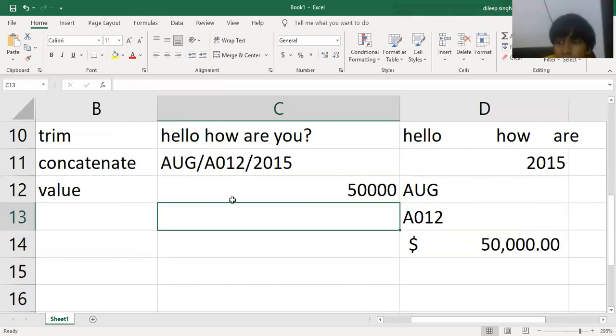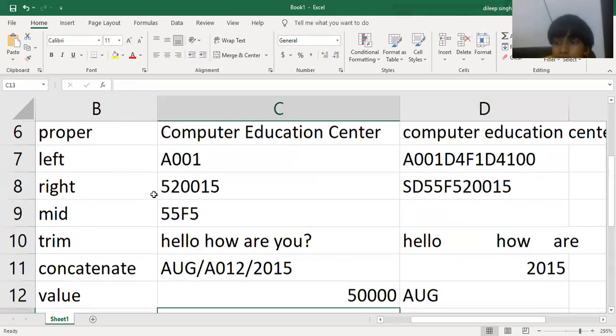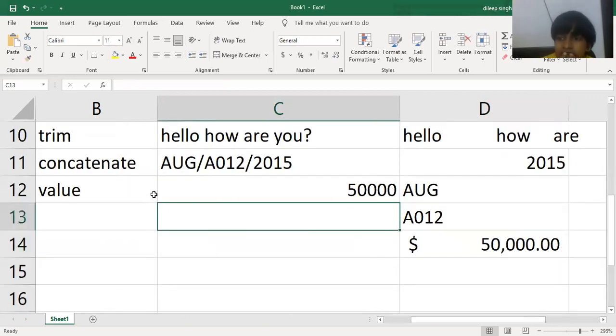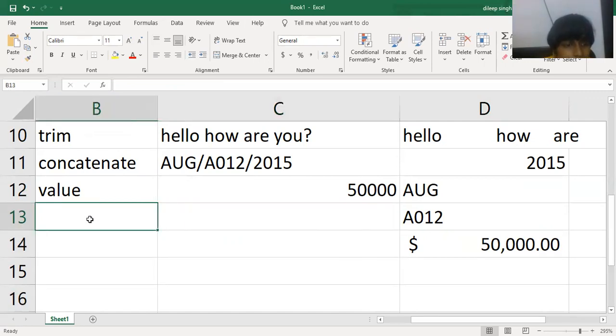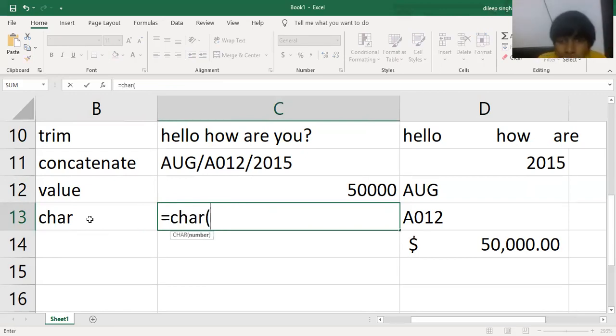Understood? Yes, sir. So we studied the category of text functions. There are so many functions also available there. The last function is the CHAR function. Why do we use the CHAR function? If you want to find out the character of a particular code, here we type 156.